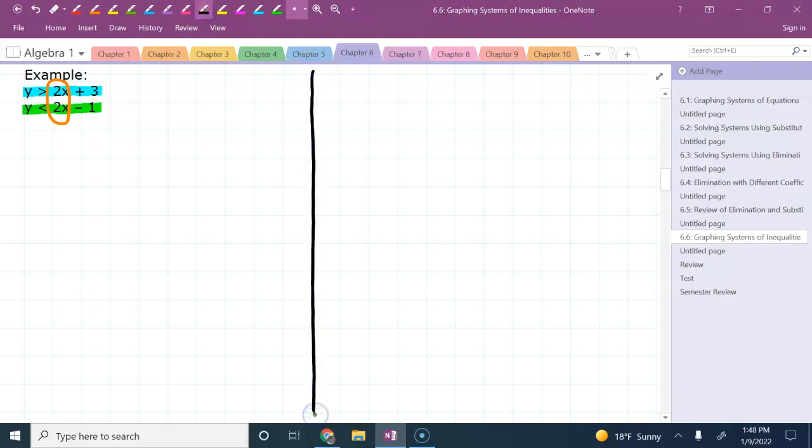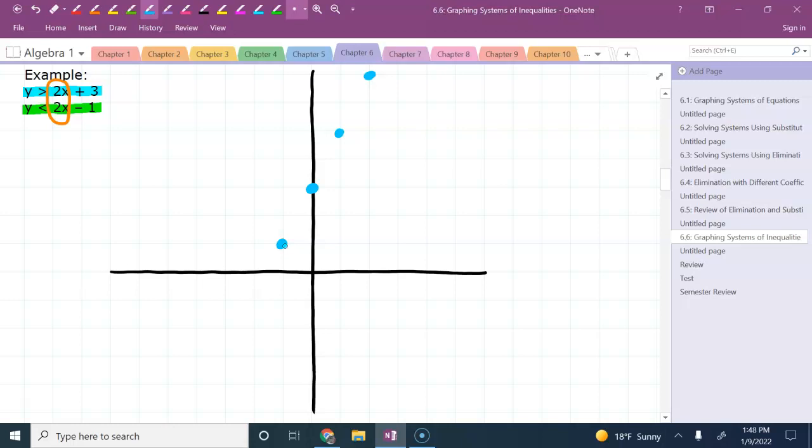Starting with that first line, we're going to go up 3 and draw our first point. Now that slope that I circled there, that 2x, remember that's like 2 over 1. So you're going to go up 2 and right 1, up 2 and right 1. Now if you want to add more points and you're running out of space on your graph like I am here, instead you can always go down 2 and left 1. Remember, you guys can go the opposite direction if you're running out of room.